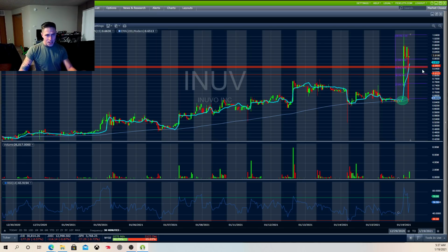So the Fibonacci does line up really well with this price zone. This is what I'm personally looking for as an entry point. And for an exit point, I'm looking at holding this stock for at least a month, 2 months, 3 months. This is going to be a midterm hold for me. As long as Vanguard has money in this stock, I will also hold this stock.